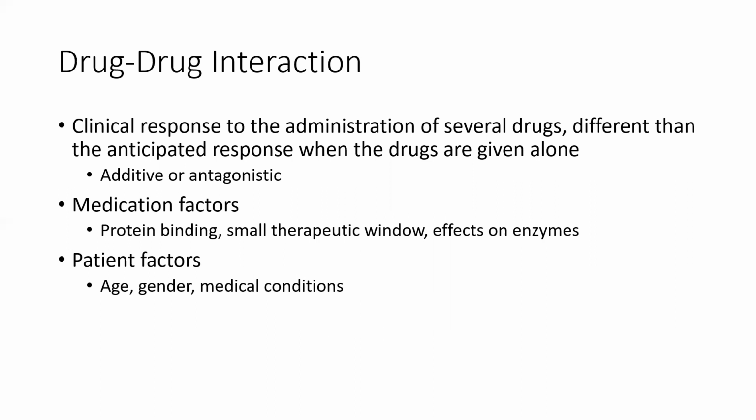Protein binding is very important. I explained it in some previous slides as well in the chapter. If any drug is bound, it is not free to reach the target site. So protein binding is an important factor to see whether this drug is going to act on the target or not. Next is a small therapeutic window.